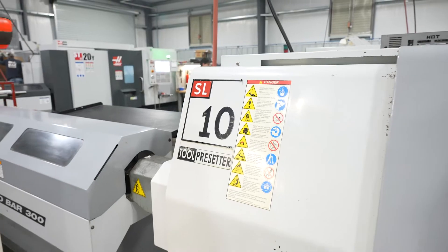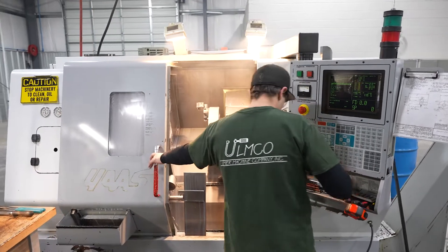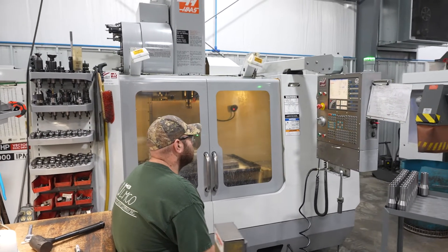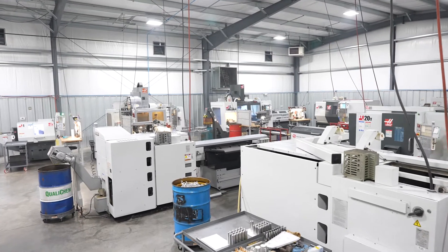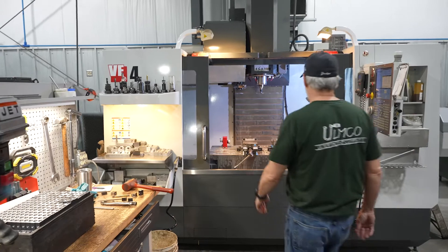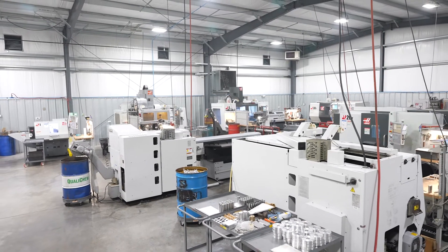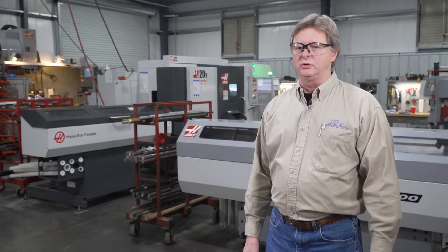We have several of the original machines that we purchased from Haas in 1999 and 2000 that are currently still running today. That's an attestment to Haas's quality. They've built very durable, very quality machines that we've been able to maintain and keep running for all these years. We have them literally working side by side with the newer machines such as our ST-20. Those machines are more dedicated but are still very accurate — holding tolerances within a thousandth — so we keep running these particular machines. That's the part I really love about the Haas: they have remained accurate for so long, even on our older machines.